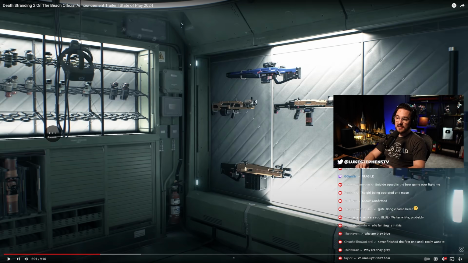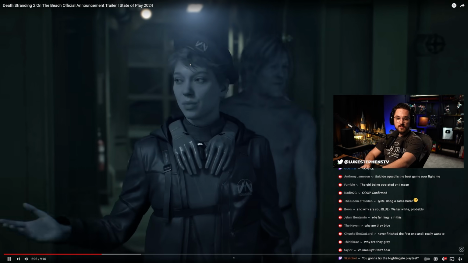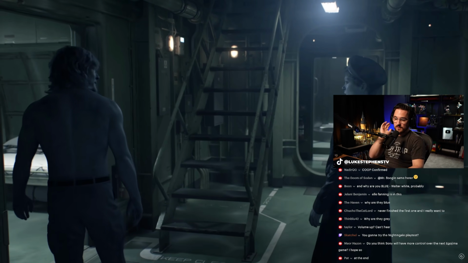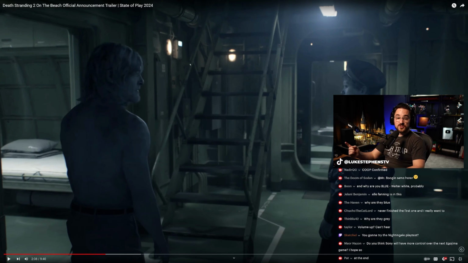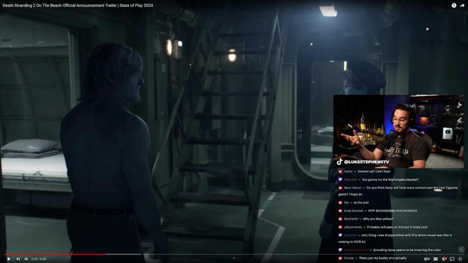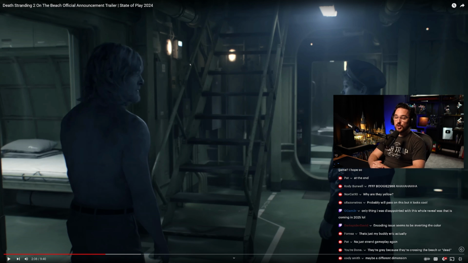When I heard this, I thought this was co-op confirmed. These rooms over here belong to other members of the crew. They're pretty much the same as yours. Other members of the crew in a centralized base, maybe. I don't know. So I think that there might just be co-op. I think so. Why are they blue?